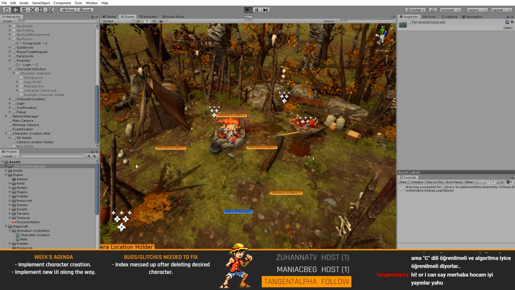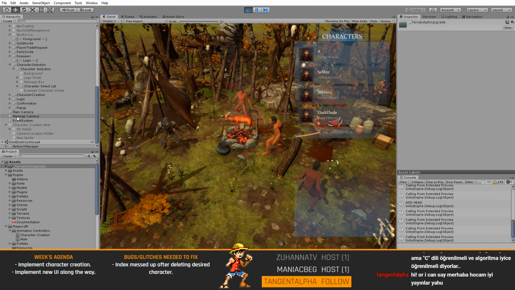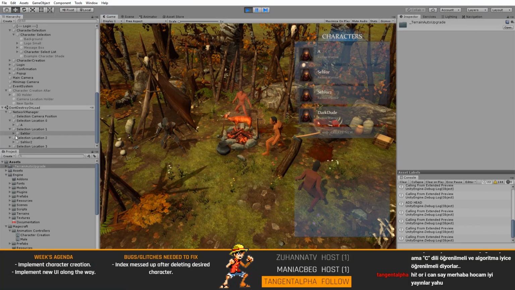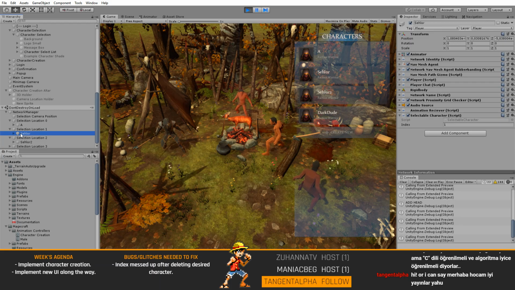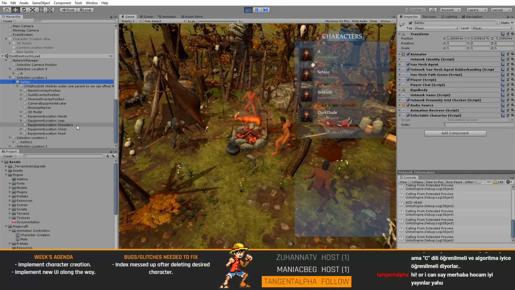Let me examine it. Alright, it should be, let's see, where is the selections? Here or here, right? It should be, this is the child root. Okay.